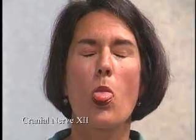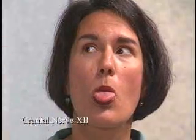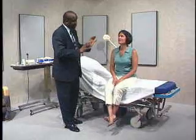Then the last thing is the hypoglossal nerve, which mediates the tongue. Usually the tongue should be midline. When one of the nerves is abnormal, it will deviate to the abnormal side. So if I can have you stick out your tongue for me, that's perfectly midline. The other thing you look at is whether there's any atrophy or any fasciculations of the muscle, because that would tell you whether this is a lower motor neuron peripheral hypoglossal nerve problem, and she doesn't have it. And the last thing is furrowing of the tongue, and this is perfectly normal.